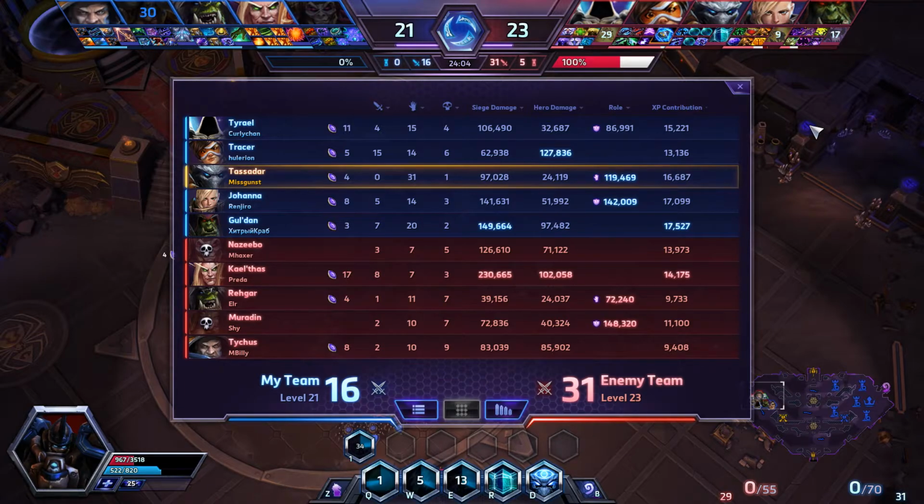Maybe on the last point, what you want to have in your team as Tassadar and Tracer. I think double tank works very well because it gives you a very beefy frontline, meaning they can't put much pressure on you as a Tassadar, but it also helps Tracer because she can basically fall back into those two meat shields.